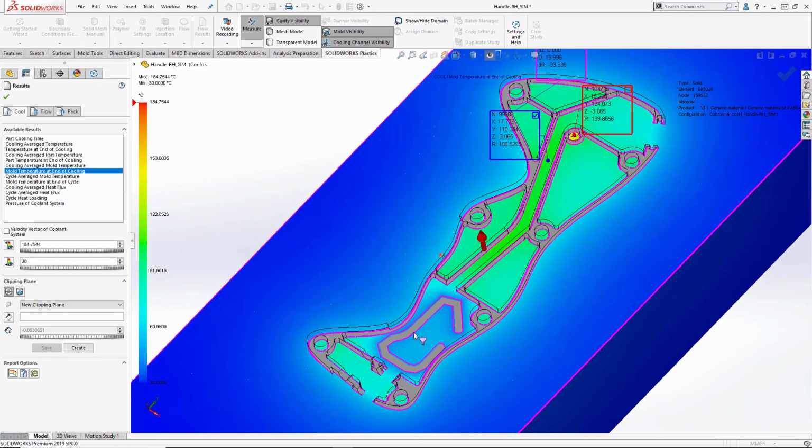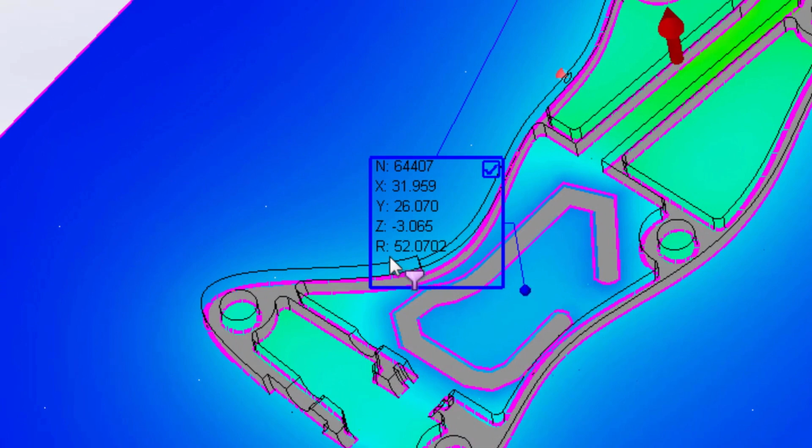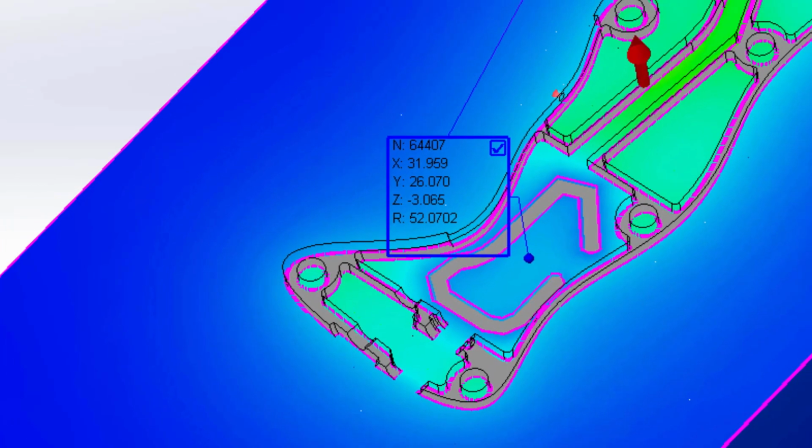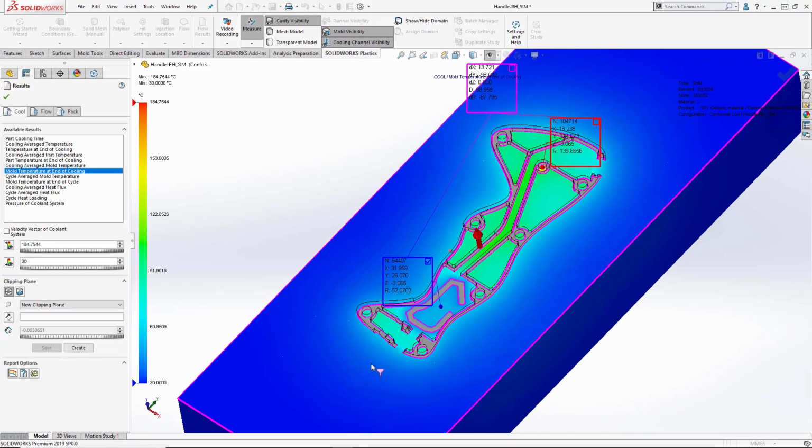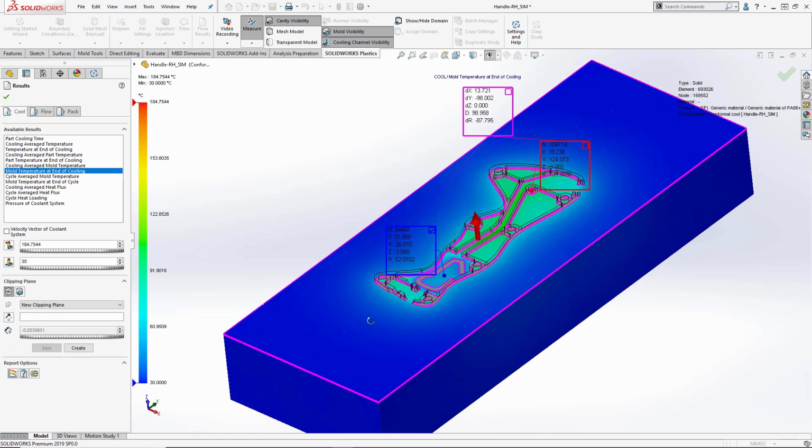And we can also see down here where I've put the conformal cooling line, we have a whole lot cooler temperature in that area. A little exaggerated just to show that it's available to achieve that. So that's one of the reasons I feel having a cooling study when we run an analysis, even if we're not running warpage, it's really important to have to get really good, accurate results.